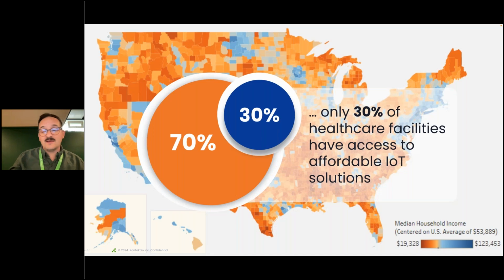That kind of led to the fact that many people just couldn't afford to take advantage of the solutions that are being provided from an asset tracking or a medical equipment management perspective. So only 30% of hospitals were able to even just afford those benefits. So it left many out of being able to streamline and optimize their care delivery process.